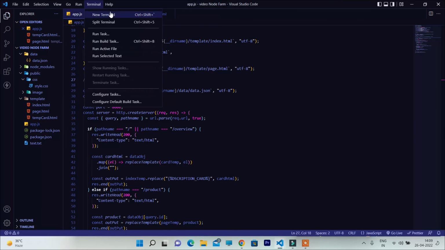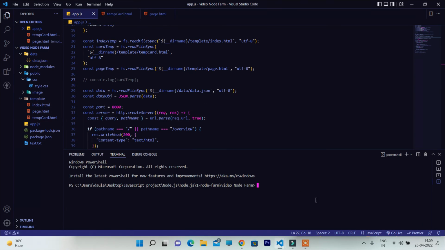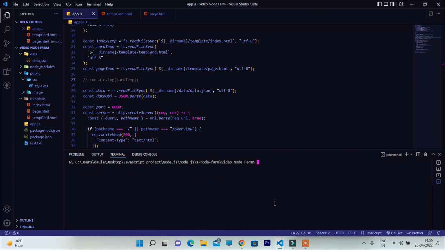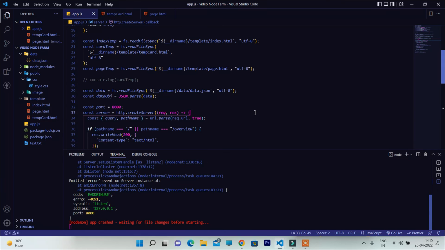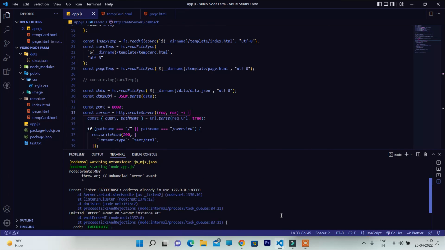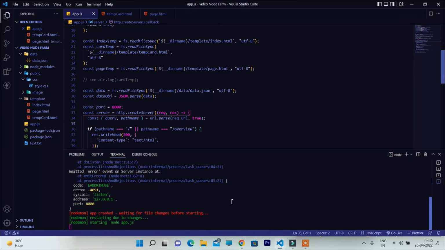Let's open the terminal and see what's the problem. Okay, so this is the problem. Our terminal somehow got disconnected, so let's restart the terminal. So npm start, enter, it will restart the terminal, and now I think it will work. It's saying there is some problem. What is that? Thorough listening, already in use. So this port is already in use, not a big deal, it was working fine. Okay, let's save it once again.